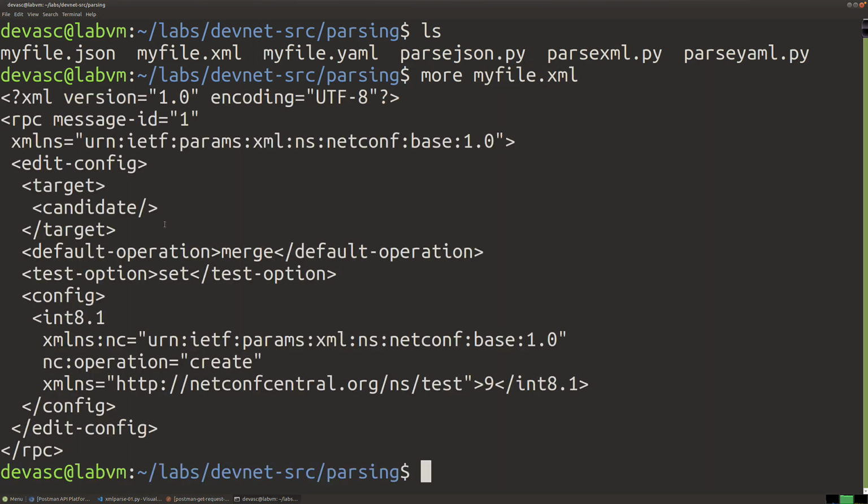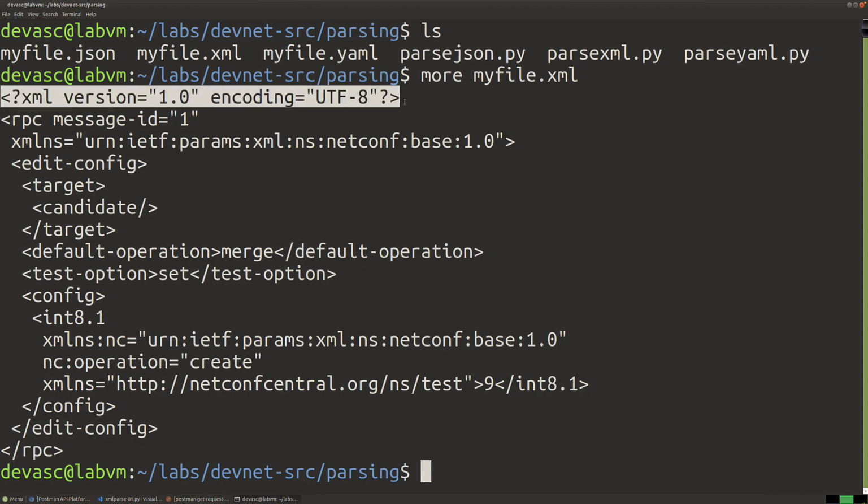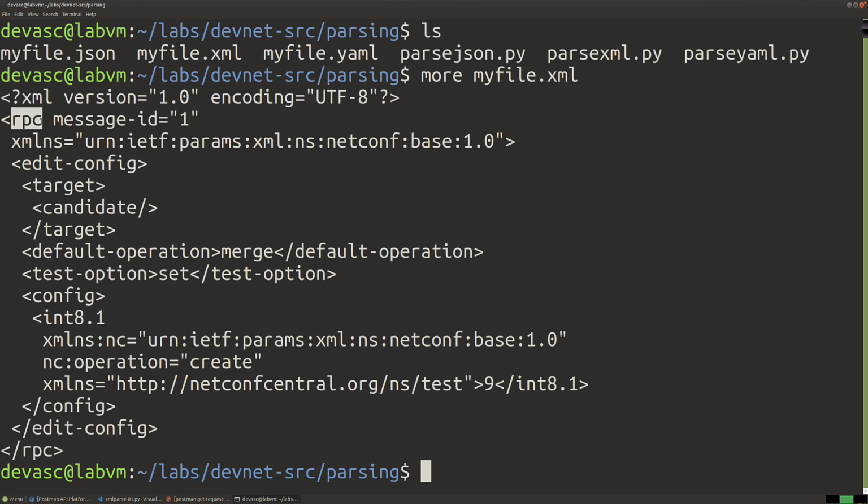As you can see, there's a little bit more going on in here, but I do appreciate that this is not like that JSON search file that we had, which was just a monster file with JSON data. So what do we see here? Well, it's the XML declaration. So what is the root tag here? It's the first tag after the XML declaration, which is this RPC, and you can see it goes all the way down to the bottom. So everything is underneath this RPC remote procedure call tag.